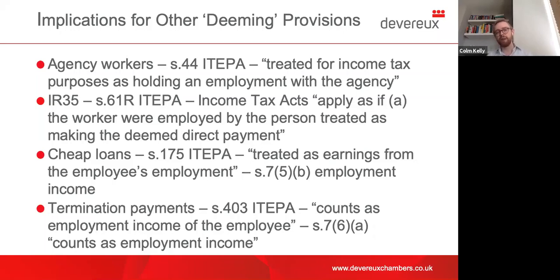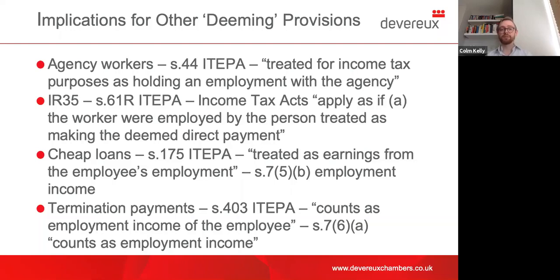However, I think it pays careful reading because it begins by saying that it is effectively in relation to this deemed direct payment. So people often refer to the effect of IR35 as creating deemed employment. I don't think that's quite accurate. But could you say, if you had a non-resident worker and a non-resident personal service company, the income of that personal service company and its profits, we know from Article 7 that that will be taxed in the country of which the personal service company is resident.